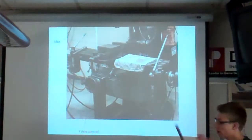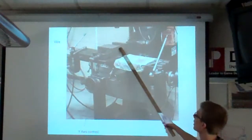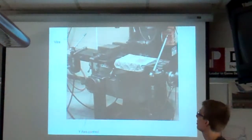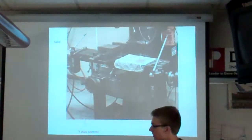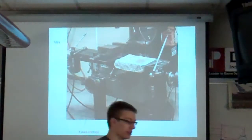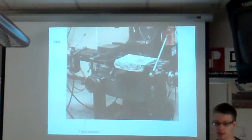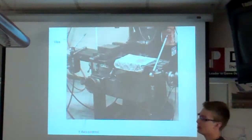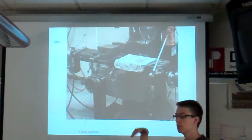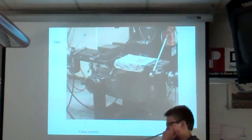Oh, okay. So another thing we have is the parallel bars, which are, if you can kind of see, there's like a tier in the vise, and the parallel bars help to elevate where the part is in the vise, because the vise is big, heavy, and expensive. So we want to not mill into the vise. So what we do is we place the parallel bars in the bottom to raise it up. So yeah, you can kind of follow this drawing at all.